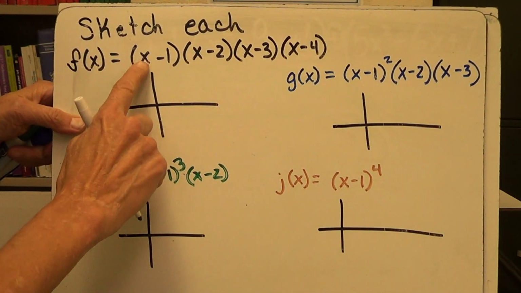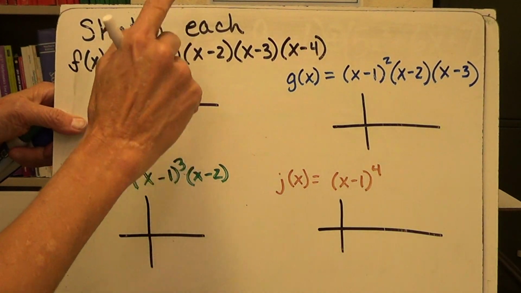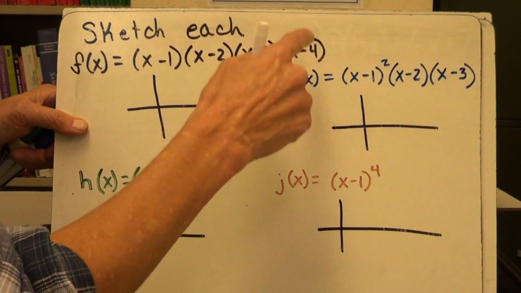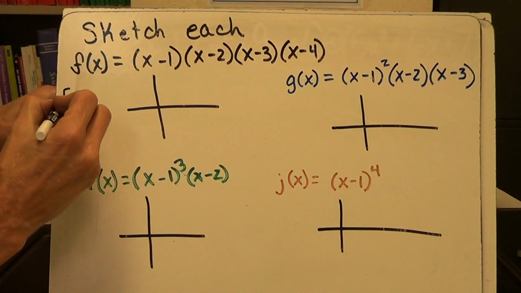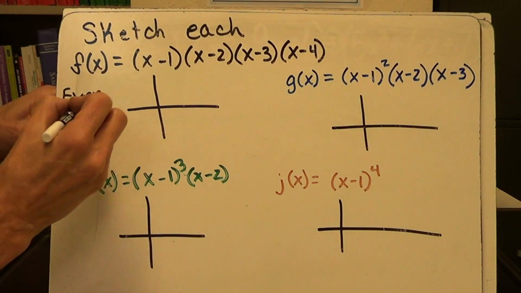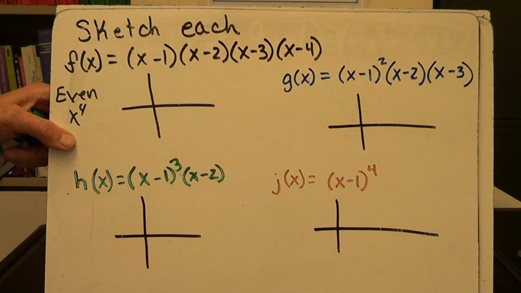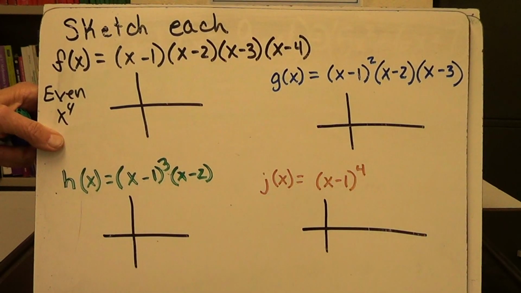If I look at this is x. For my leading coefficient, it would be x times x is x to the second, times another x would be x to the third, times another x would be x to the fourth. So I know this is an even function. So the first thing that I mark down is even, x to the fourth. Sometimes I just keep that in my mind's eye, but I'm going to mark it on the board so you can put it in your notes and see what I'm talking about.